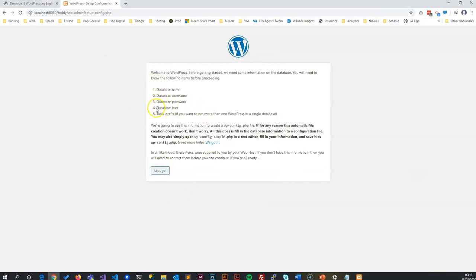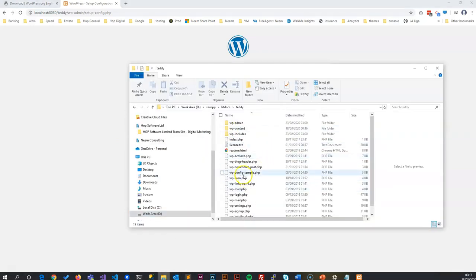On our first installation, it's technically guiding us to tell us what to do. We need to get our database ready, the username, password, and the host, and we need to save it to the web config. The web config folder is here. There's a web config sample, so all we need to do is double click and untick that.